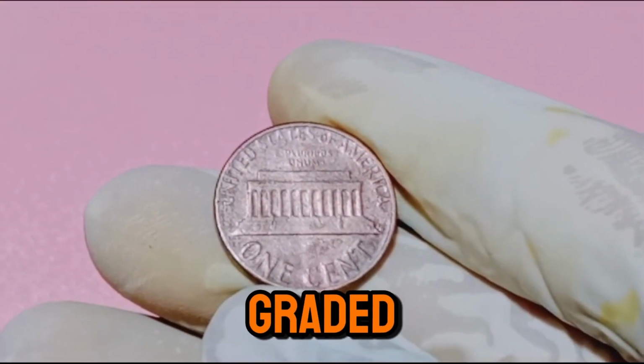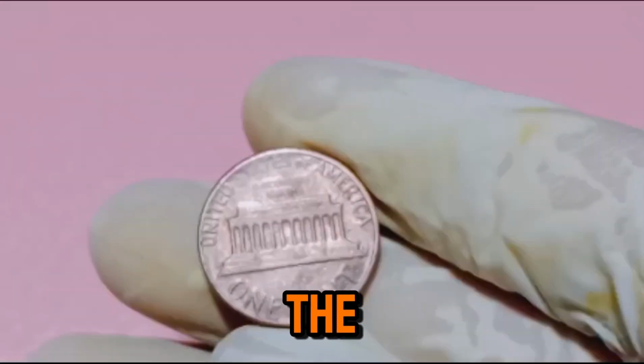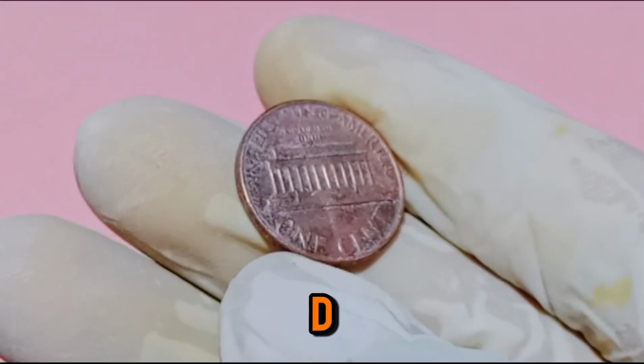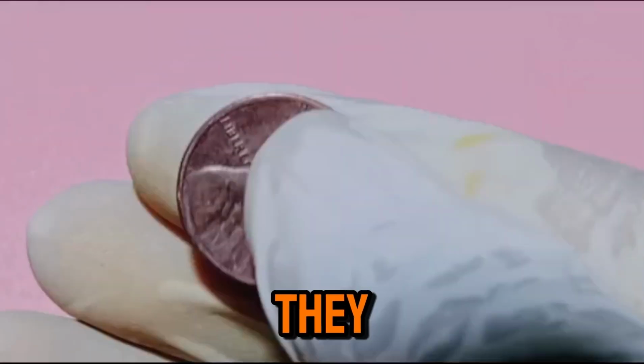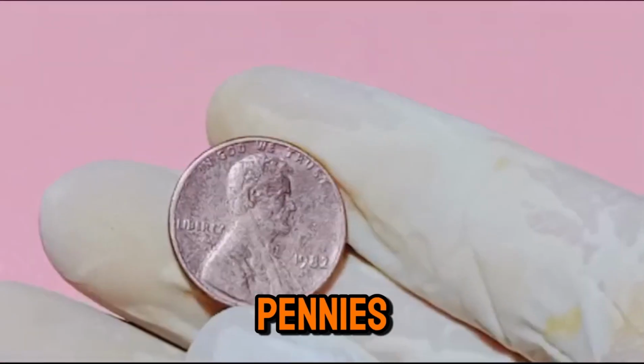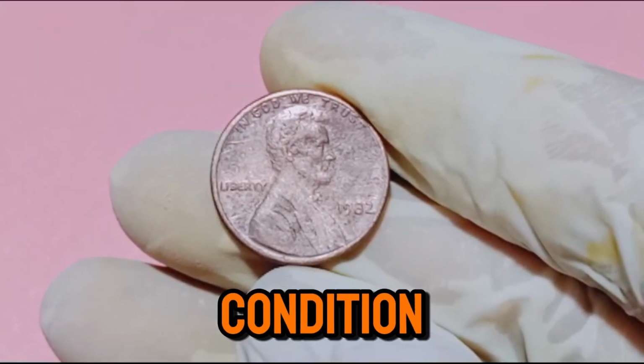Lincoln cents are graded based on their color: red (RD), red-brown (RB), and brown (BN). The redder the coin, the higher its value. Coins graded as RD command the highest prices because they are closest to their original mint luster. The small date copper pennies are scarce, and even among those, finding one in top condition is rare.